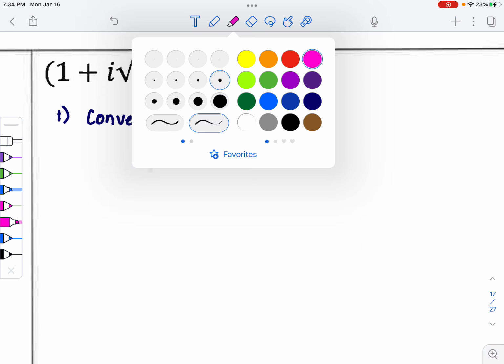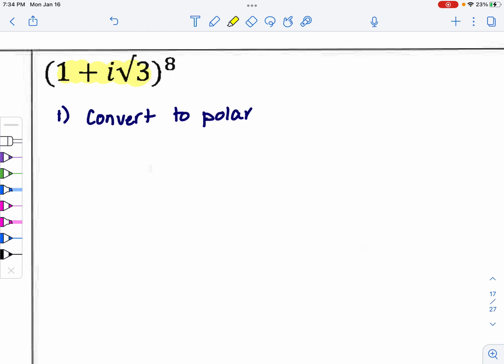So I'm going to focus in on this inside right here. I'm not even going to worry about that exponent, not yet anyway. So if I pick out my x movement and my y movement, I see that my x is a movement of 1, my y is a movement of square root 3. Again, this is a triangle, I know. I do not need to use Pythagorean theorem, but if you guys do, go ahead.